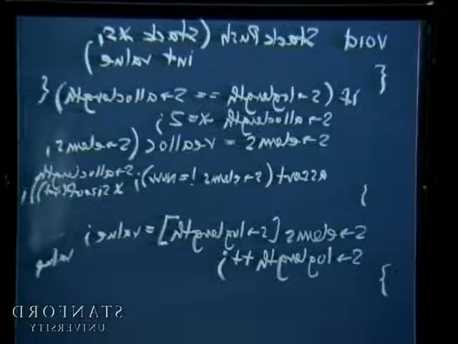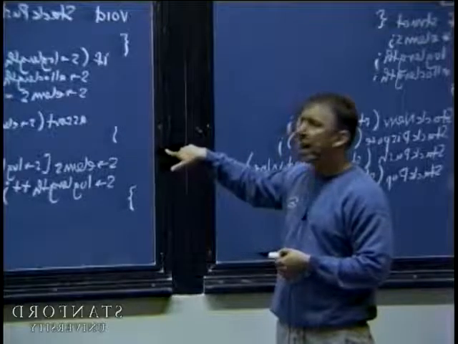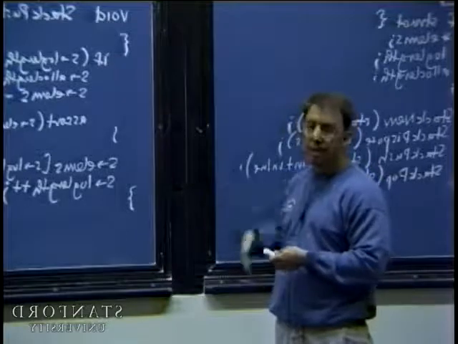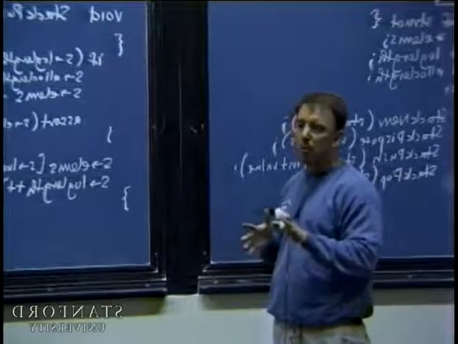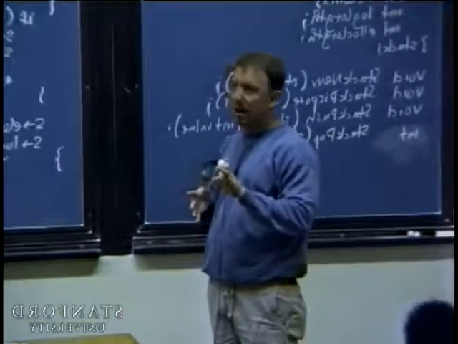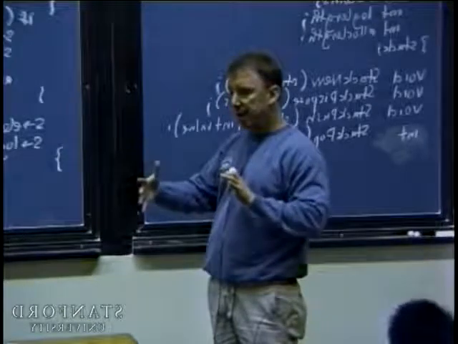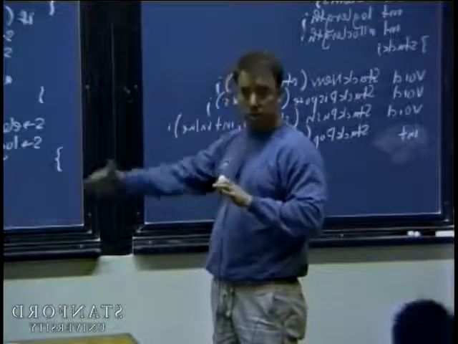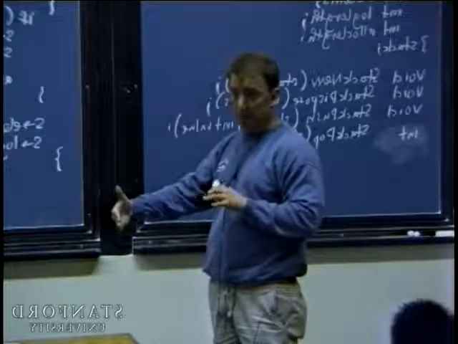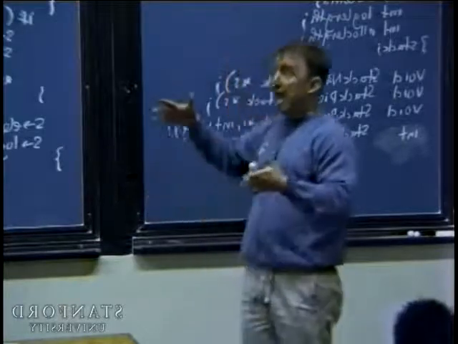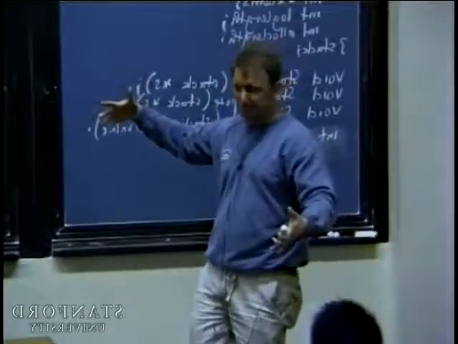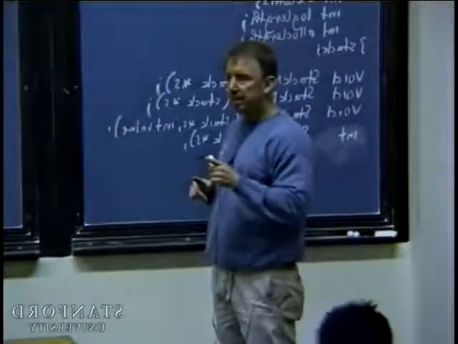Yep? In the case where realloc has to move the array, is it O of n time? Yeah, the question is, if realloc has to actually move the array, it is time consuming. It's even more time consuming than O of n. It actually involves not only the size of the figure being copied, but the amount of time it takes to search the heap for a figure that's that big. So it really can, in theory, be O of m, where m is the size of the heap. Okay? Does that make sense?